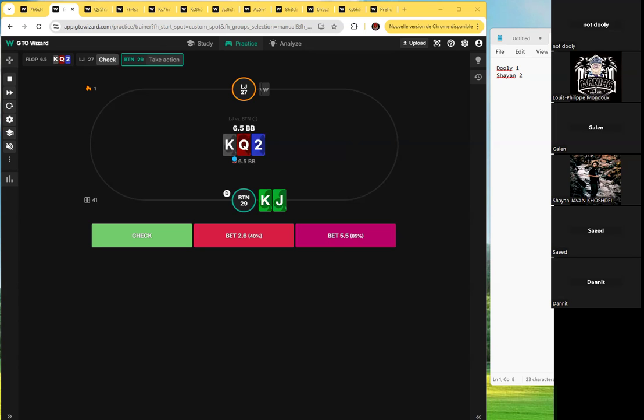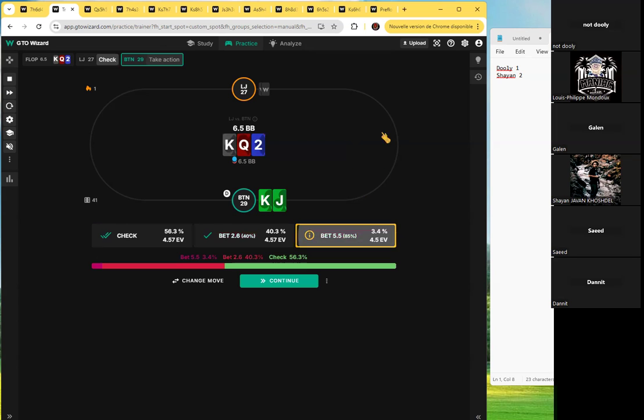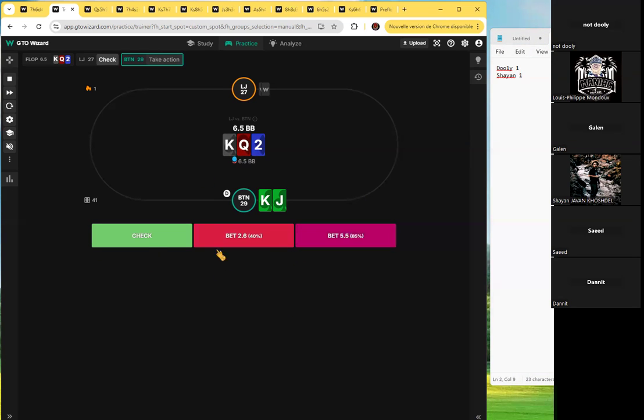I bet big here. Let's go big. There we go. No, no. Thank you. I can't save you from this. Thank you so much. I really wanted to give it to you, but I should learn this as well. Yeah, okay. Alright, Dooley. What do you do here?